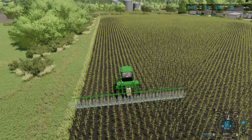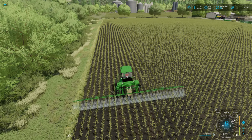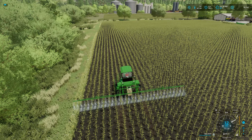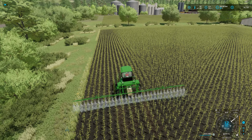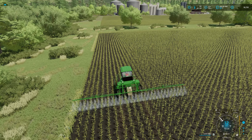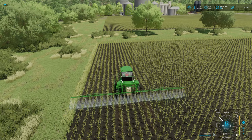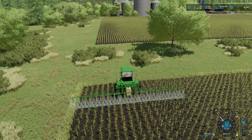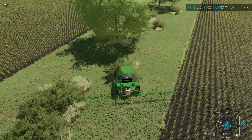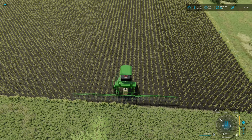I don't know how wide this boom would fold out. It couldn't have been too awful big, but it was this little thing with no protection, no cab protection, anything like that. So man, if you were spraying downwind, imagine you could get covered in the stuff. So I would not want to use that machine, but it was a fairly modern looking machine, fairly new. So I thought that to be quite interesting, especially with all of the safety stuff that is out there, you know, chemicals and things like that. It seems like that would be quite hazardous to operate.